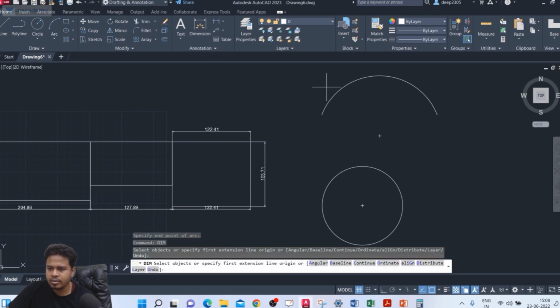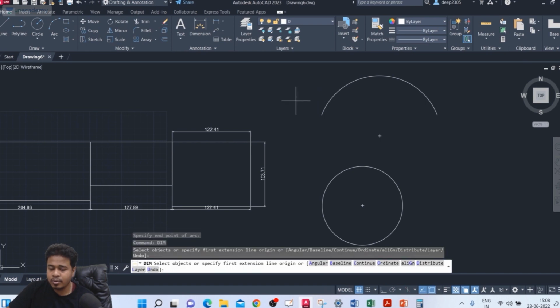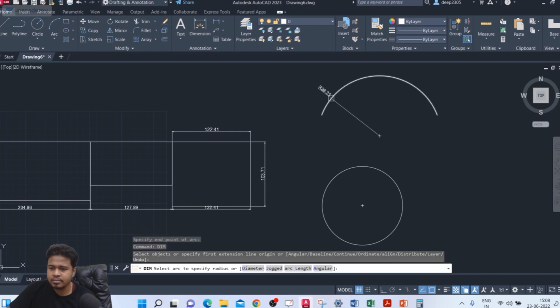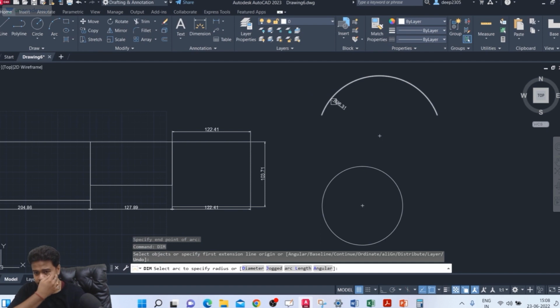Observe one thing very carefully. Once I hover my cursor onto the arc, you can see the option of dim is getting changed. Select arc to specify radius, or you can go to diameter, jogged, arc length, or angular.